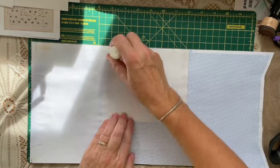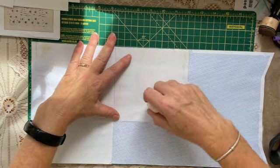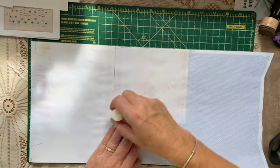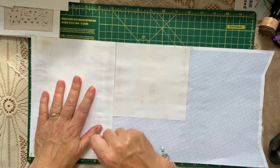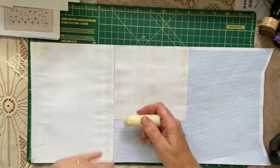So now that, once I've done this one and I've got a better understanding of how this all works, where everything goes and what the decoration looks like, I think I may well make another one and decorate each envelope individually before I stick everything together.